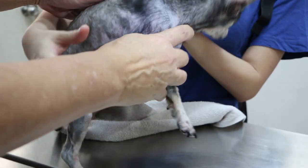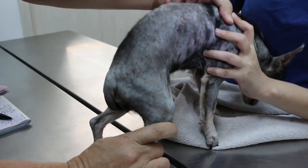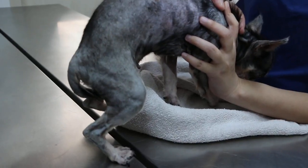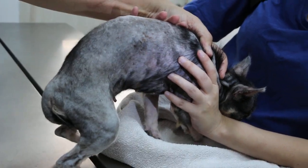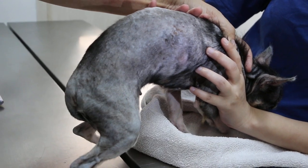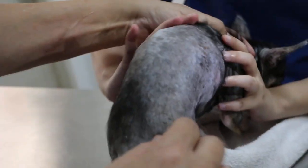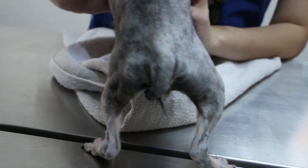Yeah, still okay. Okay, so the condition of this hair loss, one reason is that the sex hormones are excessive. So it's too much of either female or male hormones, in this case a female dog. Then of course the hair falls out because of unbalanced hormones. In some cases when you sterilize them, the hair grows back. Now the other possibility, of course, is an allergy. There's one allergy called flea dermatitis. Of course, I don't think yours has fleas, so it becomes very itchy. Then the third one will be other allergies.